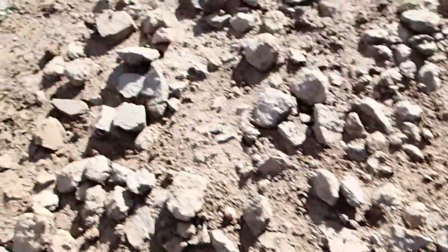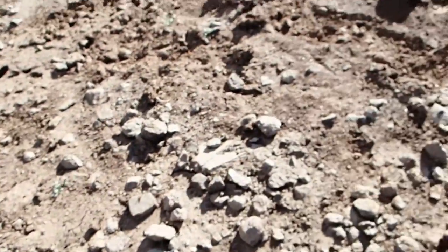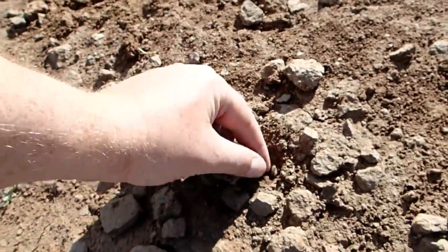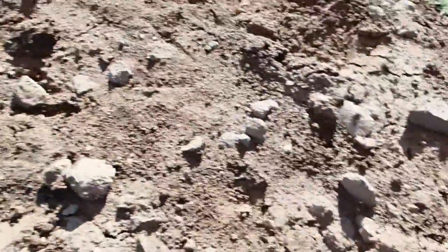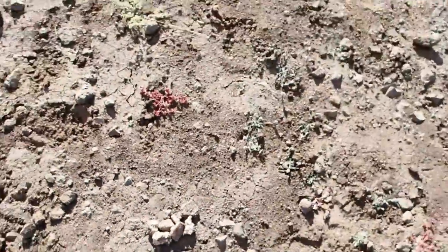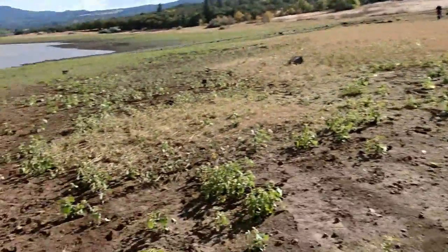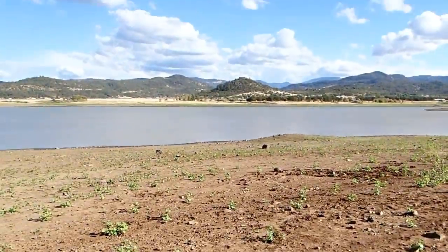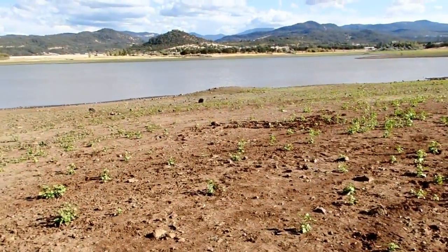So if you see anything, hey, yell, let me know. Make sure I didn't miss anything. Need all the eyes I could get to be looking for this stuff, you know. That's a little piece of crystal piece. I'll just leave that be. So again, it's all found right here. There's my pile. There's where I'm at. Let's see what else we can go find.